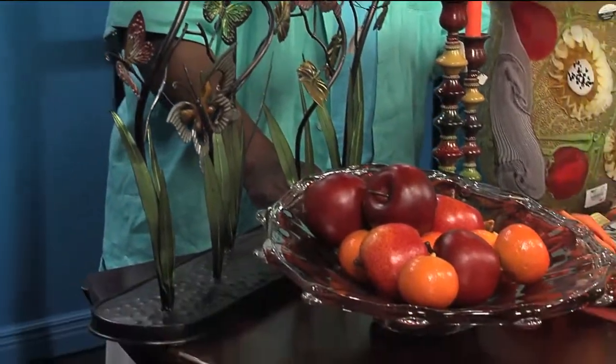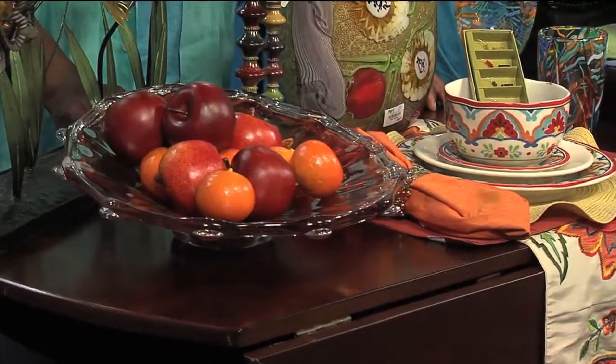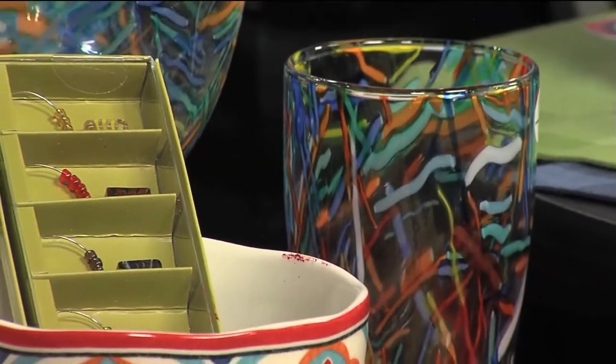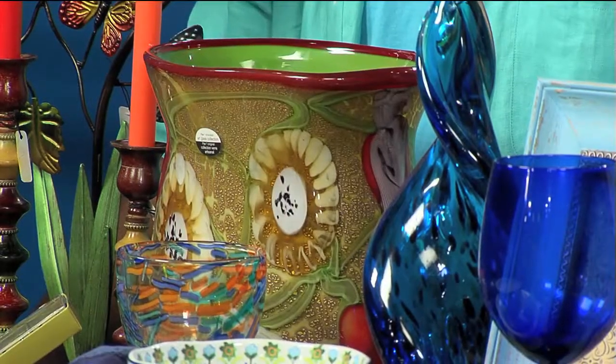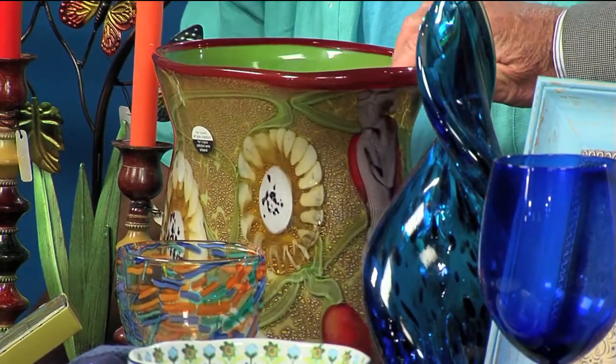One of the things I do want to mention is that all of this stuff here is available at Pier 1, and two, all of these great things — even though we don't have any acrylic here — don't be afraid to use glass and ceramics outside. That's huge, we want to make sure that everybody does that. I also want to talk about this beautiful vase here and this stemware. There's a lot of great glass that's all mouth blown. This was mouth blown? Yes, is that crazy beautiful? It's crazy good. It's real heavy — look at that. I'm going to leave it right there so you can see the side of it; this side is incredible. The stemware as well. There's a lot of great merchandise that you can take outside.